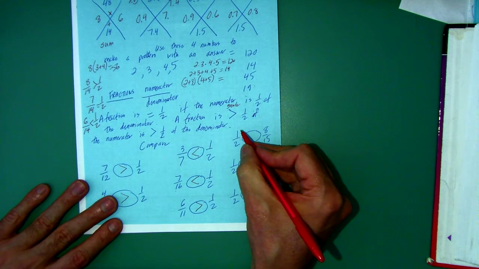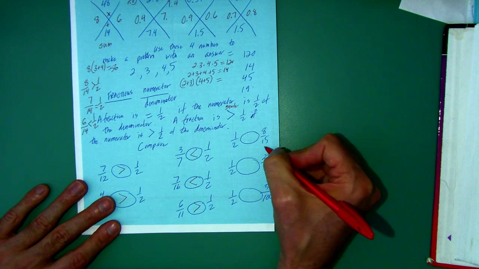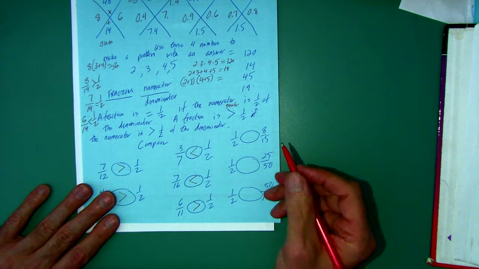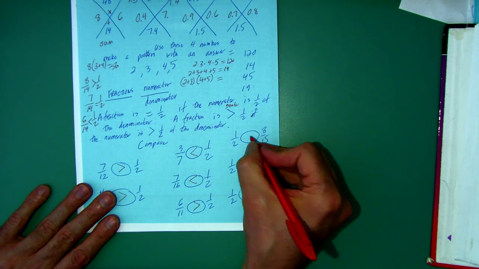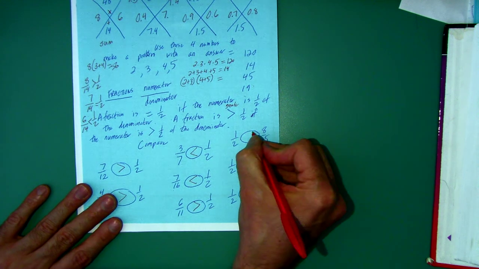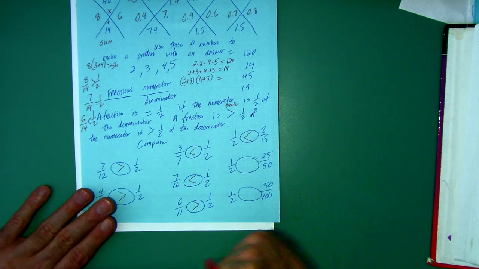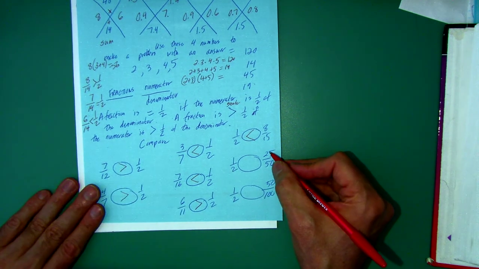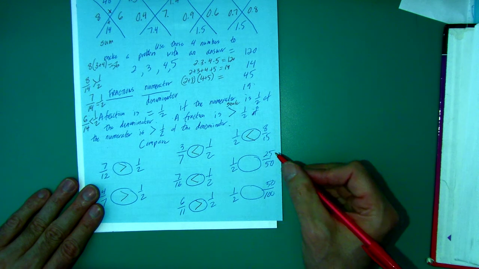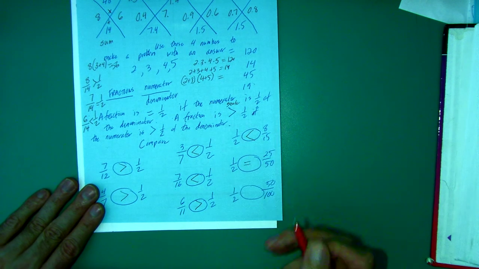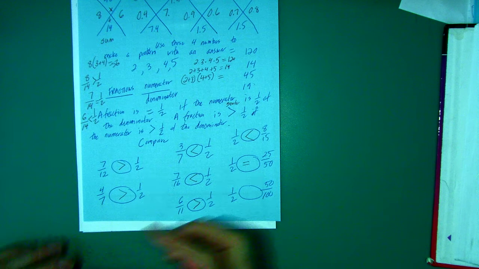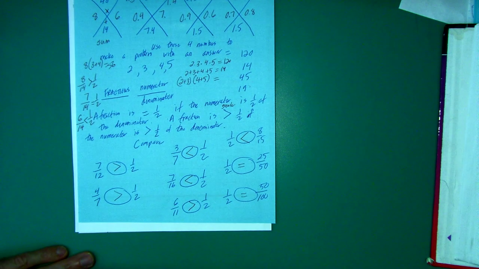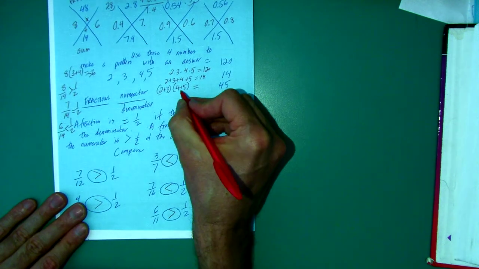Going backwards here, right? 8 doubled is 16. That means 8's more than half of 15 because 7.5 is half of 15. 8's bigger than that. So 8/15 is bigger, so I write 1/2 is less than 8/15. Make sure it's always pointing to the smaller number. Now, 25, when I double that, what do you get? 50, huh? So 1/2 is equal to 25/50ths, and the same thing ends up being here, 50/100ths. All right, so we got this.